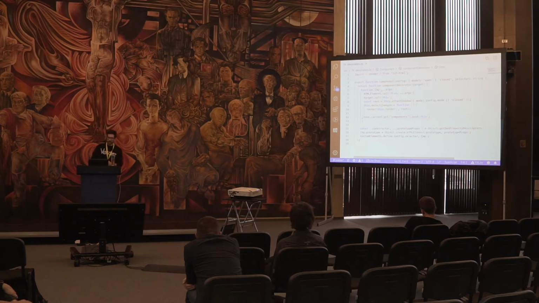But here, because we're just counting on the browser to create our custom elements, there is not an easy way that we can collect all the components in one place and, for example, trigger the change detection when something happens on the API. So here, I'm just going to use the zone. And here, I just do the usual stuff. Basically, I extend the prototype, and I use customElements.define for this component, the one that I just extended, and for this selector that we're going to see on the page.